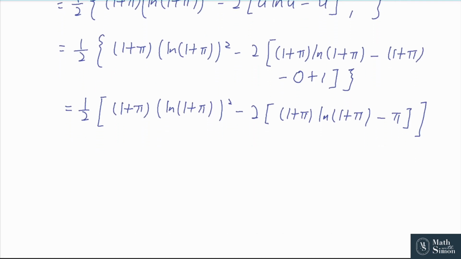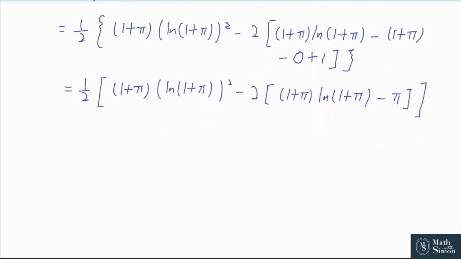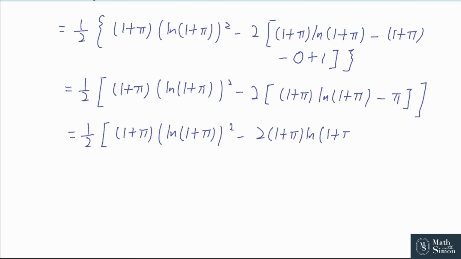All right, so perhaps here we can already expand the last term there, okay? So the key thing is to do it very carefully and patiently, okay? So minus 2, okay, finally we are there. Ln 1 plus pi plus 2 pi. All right, then we can try to expand if we want.